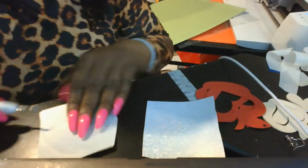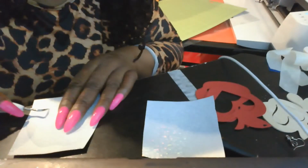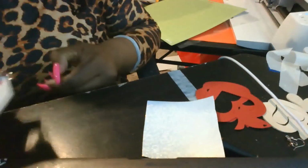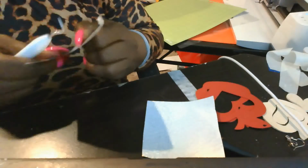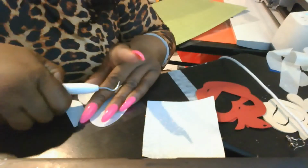All right, so now I'm going to go in and I'm going to weed this. And that's basically taking away the excess vinyl. So watch how smoothly this cuts. For those of you that have tried this vinyl before and was like, it is a headache to work with, it is not. All you got to do is put it on medium cardstock and watch how easy this weeds. Uh-oh. Like butter, baby.